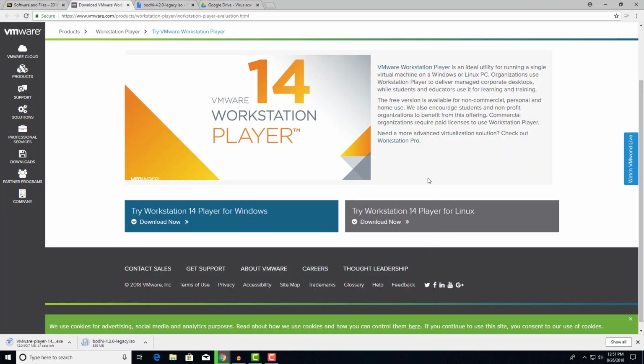Now, for those that have never created a virtual machine before, you have to imagine a virtual machine like having a computer inside of your computer, right? My host machine here is running Windows 10, but when I have a virtual machine running, I can have another operating system running inside of it. Since we need to use Linux in the course, I'm going to create a virtual machine, or a virtual computer, and that computer is going to run on my system. That way I can run Windows 10 and Linux at the same time. Alright, so we'll download that.